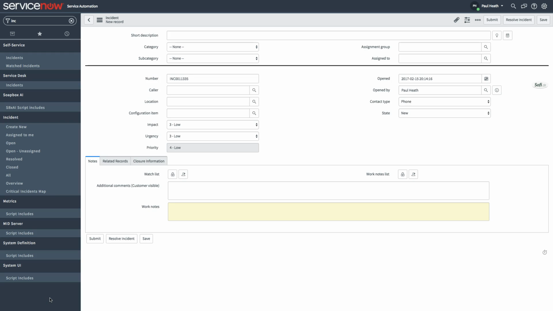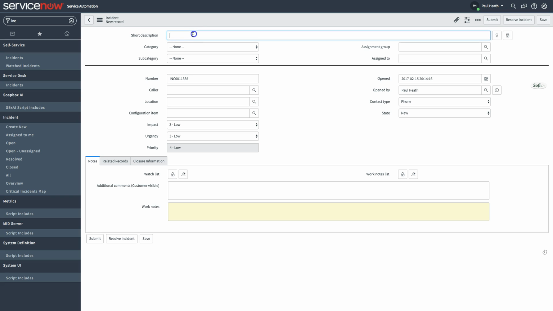Hello and welcome to this demonstration of the Sofi Service Agent Assistant for ServiceNow. In this demo, we'll walk you through how Sofi can assist service agents to capture and respond to an incoming call using Sofi's predictive classifiers and semantic search capabilities. Sofi's goal is to improve the accuracy and capturing of calls to resolve issues faster for the customer.